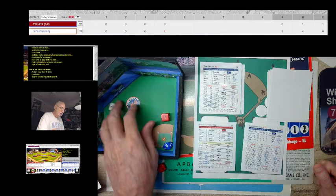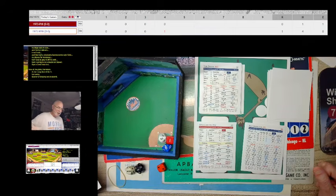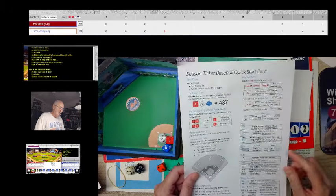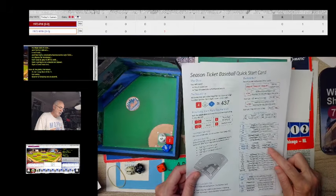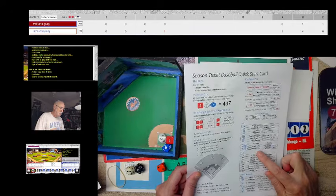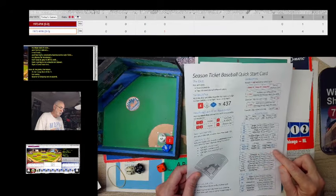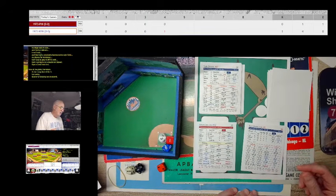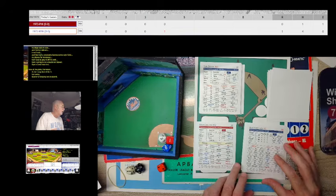All right. And that was red, actually. So that may have meant something. Blue. Oh, that was not red. It was blue. Bloop double. Oh, I see. Look, with 2 outs, 3 bases. Yep. Look at that. All right. So this is 2 outs. With less than 2 outs, it's just 2 bases. But with 2 outs, it's going to be 2 bases plus. So that's an extra base, so he'll come, which makes absolute sense, and it is what I did, right? Because on a bloop, you are running full blast with 2 outs.